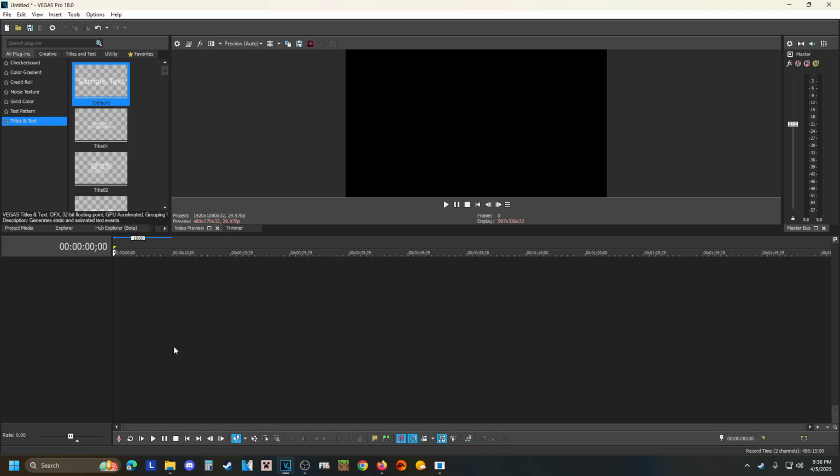This is the editing software that I use to do all of my videos on. Now there's nothing in here right now. What I can do is take a video and drag it into this area right here, anywhere along this line, and I can begin editing my video. There are some things that you can do for your video once we get into it, and I'll show you that here in a quick minute.